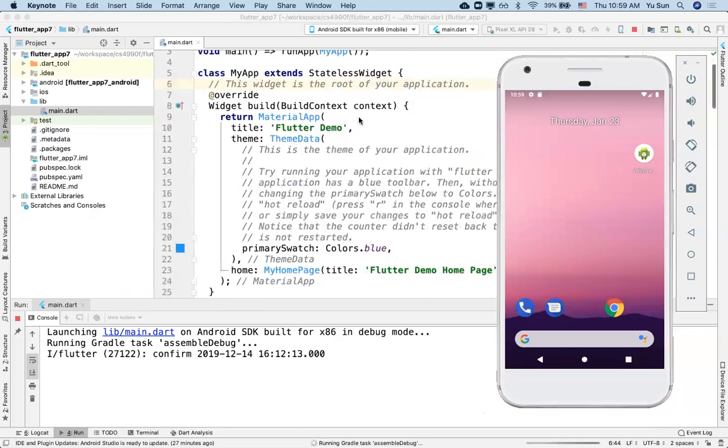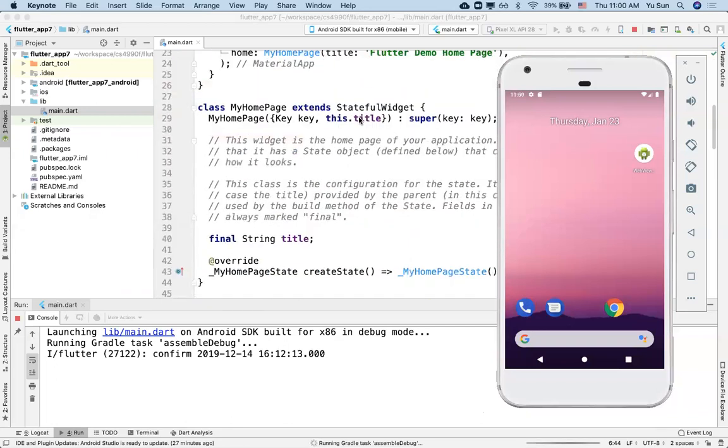Okay, so while we're waiting, let me also try my phone. I want to show you how you can run this on your device. I have a Pixel 3, and let me see if I can pop up my screen here.